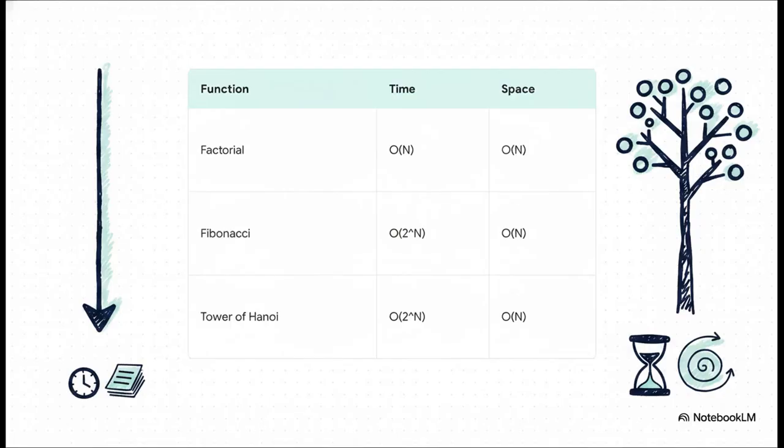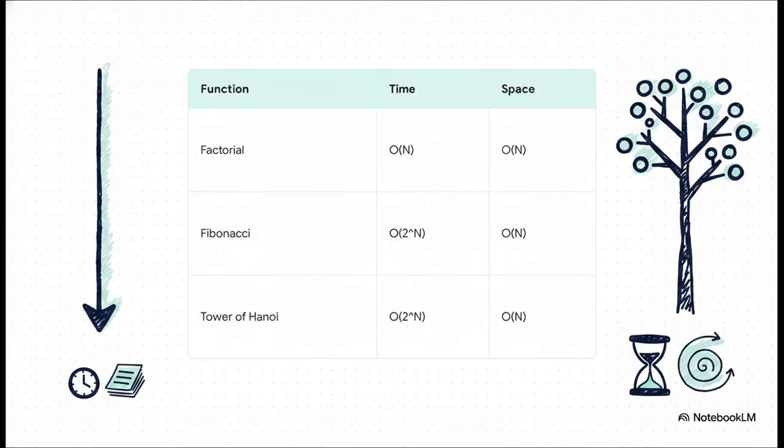Consider the stark contrast in these computational costs. Simple, linear recursion like our factorial or sum of n examples only costs a linear big O of n. That means the time it takes grows at a steady, flat rate alongside your input. The call tree is just a single, straight line down.